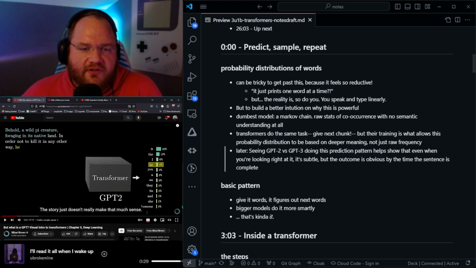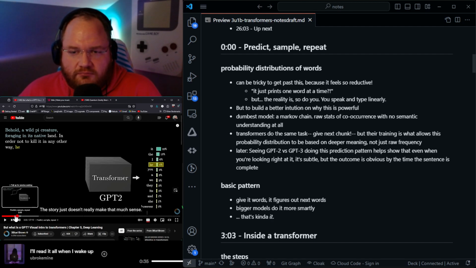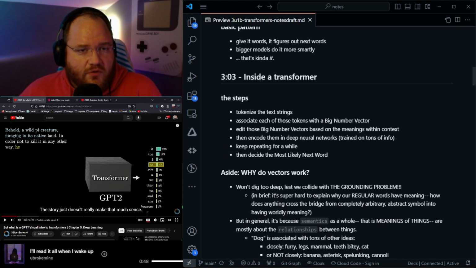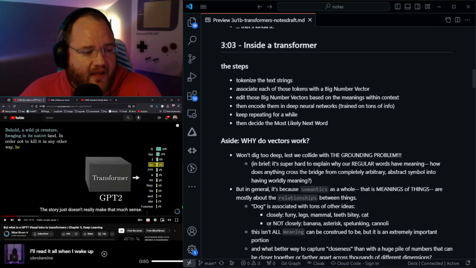Also notable in this section was seeing GPT-2 versus GPT-3 doing the predictions, which was quite fun. You can sort of see the side by side. Let me see if I can find it real quick. The side by side comparison was just interesting. But yeah, okay. So now we'll do the next section, and I'll go back to the Go Watch panel and hit pause. See you in a few.